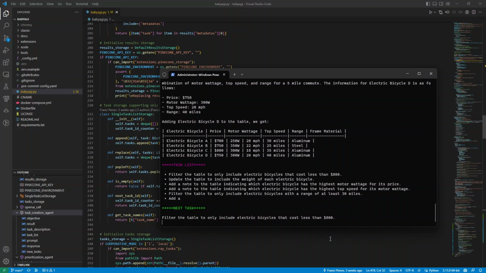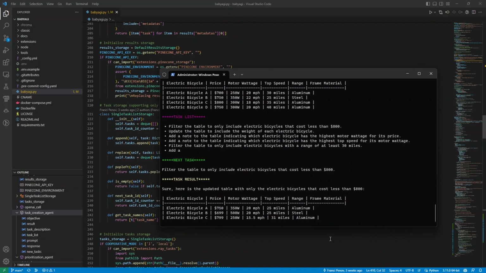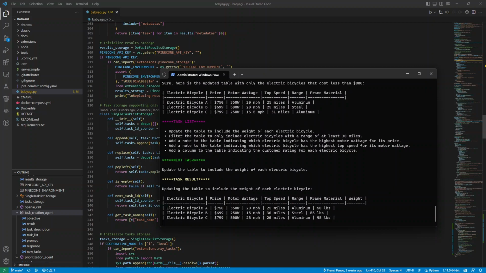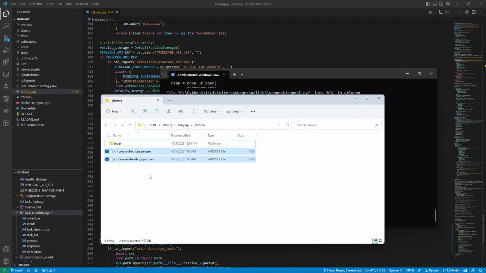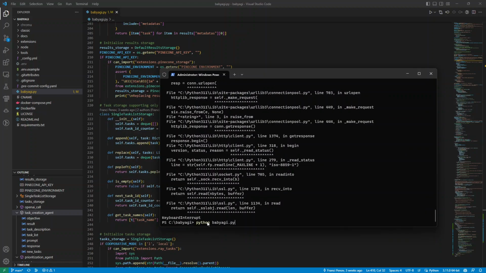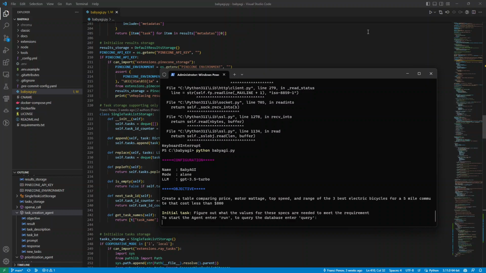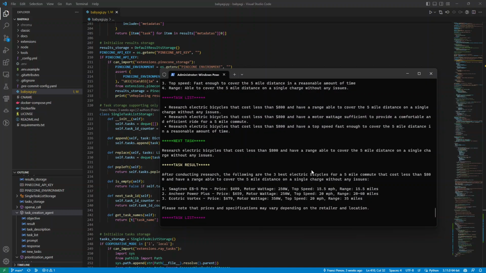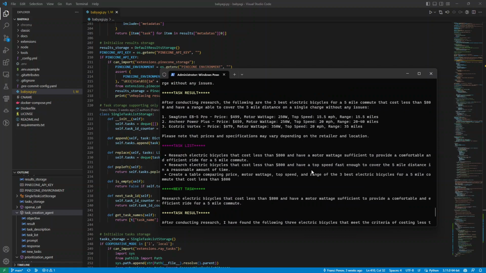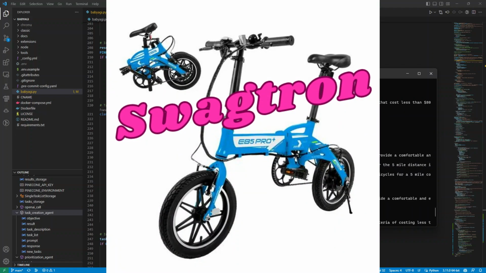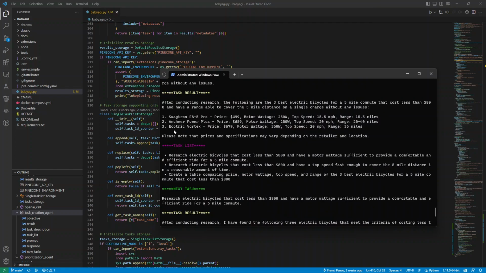It started adding frame material again. It has a partially formed task on the task list. So I think it's actually being hurt more than helped by the old information being stored in the Chroma database. I will cancel this and clear the persistent files and give it another run. Same prompt as before. It looks like we're starting fresh with the task list. And of course, the same candidates are showing up, although the third one is different, really lending credence to this being a fresh internet search.